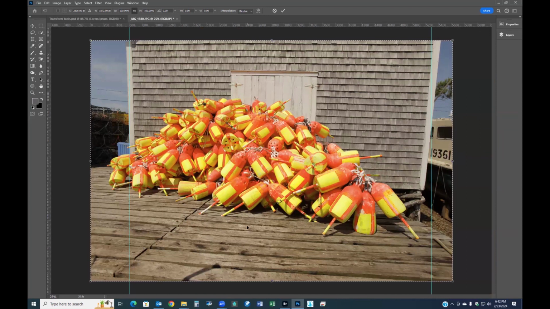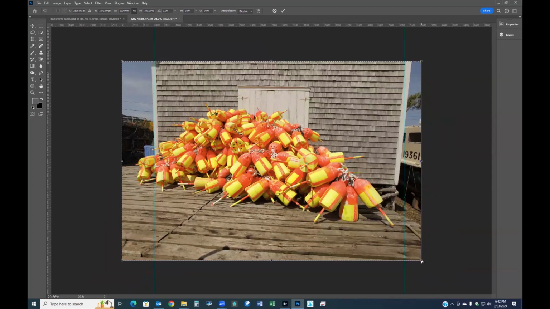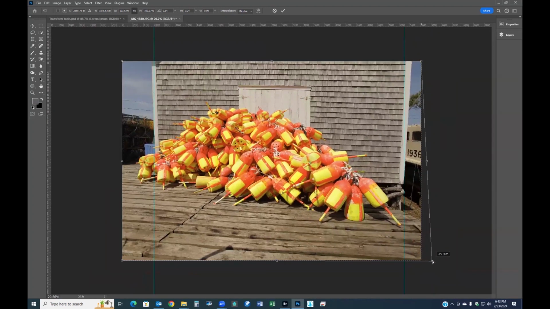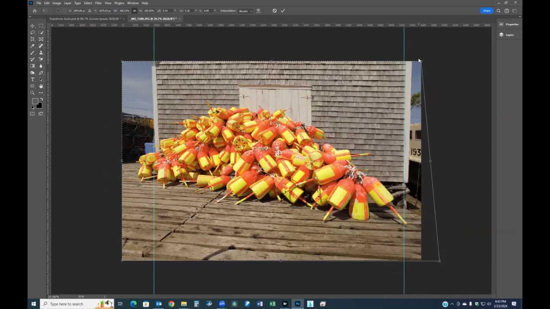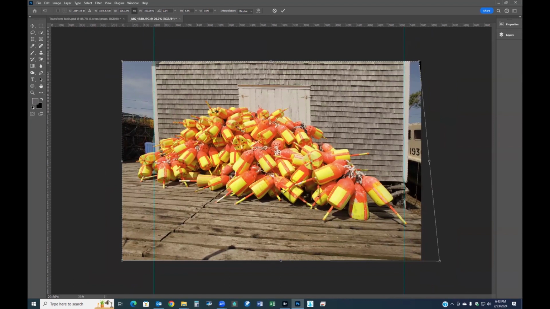Now, what I need to do is to stretch and pull this image so that this will line up and so that this will line up over here. So what I can do is come down to this little handle down here and click and hold, and if I just pull this over like this, and then if I take this handle and push it over like this, I've just lined that building up to be plumb. I'm going to do the same thing over here with this bottom handle.